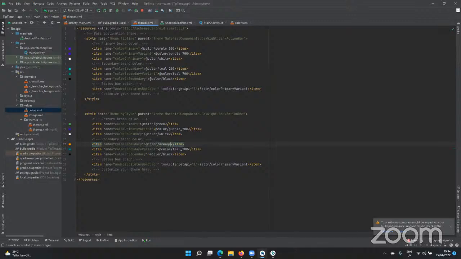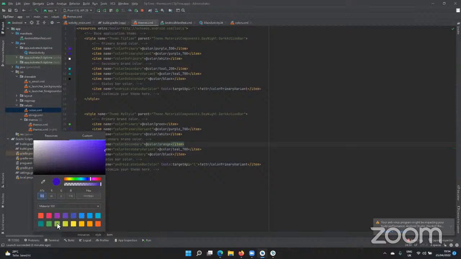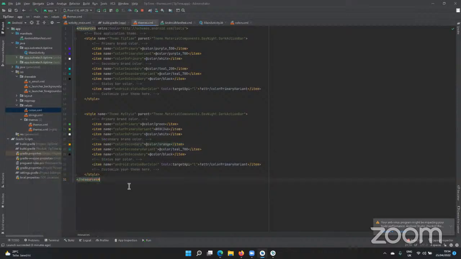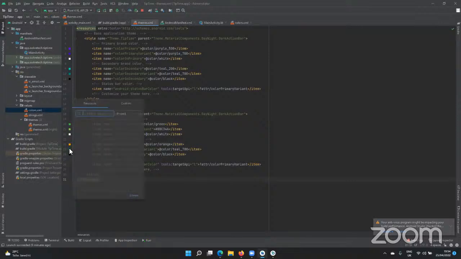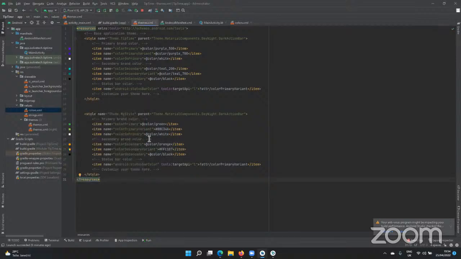So that's actually that. You can do that for your colorOnPrimary variant too. I'm going to change this. Of course, if I'm using the primary, then the variant should be something a bit lighter. Hope that's okay. And the secondary variant should also be something a bit lighter. I'm just going to leave it at this for now, but you should give them the actual resource.